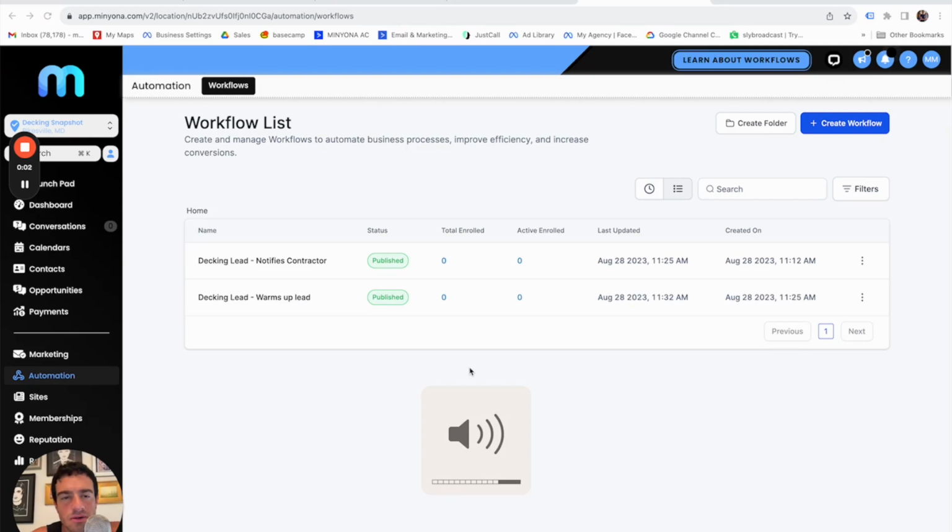Hey guys, so in this video, I'm going to show you how to add a pop-up exit intent form to a landing page. What this is going to do is, on a landing page, if someone scrolls their mouse off of the page up here into the tabs or anywhere off the page, or if they go to close the page or close the tab, a pop-up will appear right in their face, like a last-ditch effort to get them to give you their information and therefore become a lead.